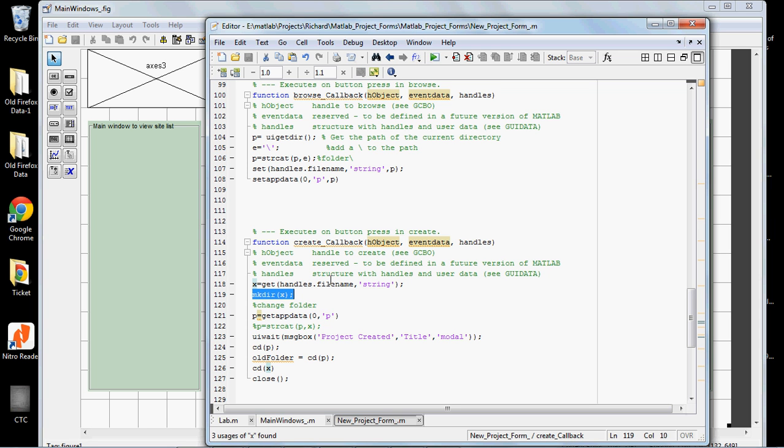So I will make a directory in the X. X is the path of the directory, which will make a folder in the X directory with the name after the slash. Okay, it will get the data. I have got the data in P now.